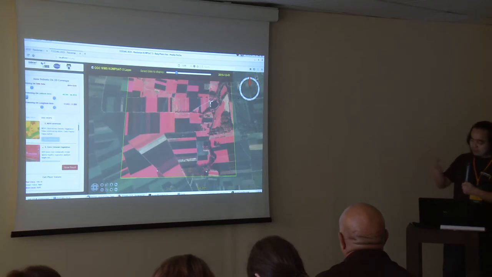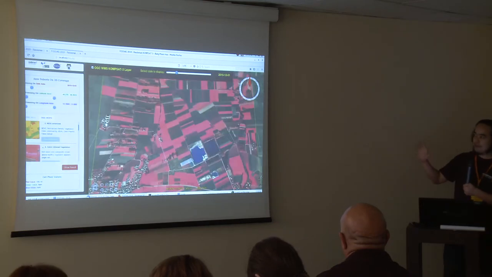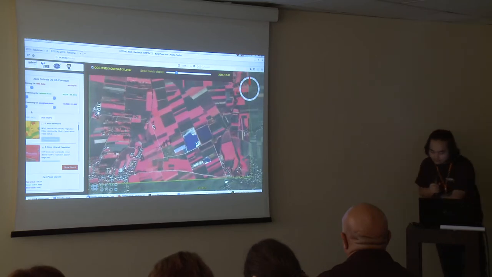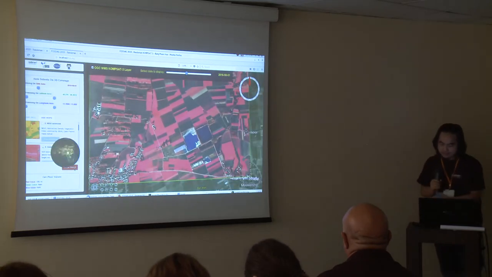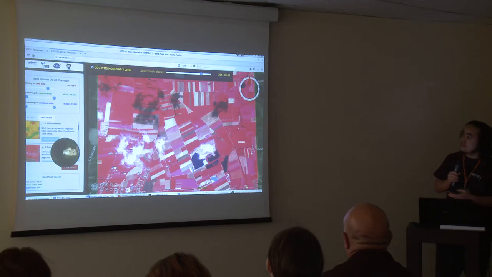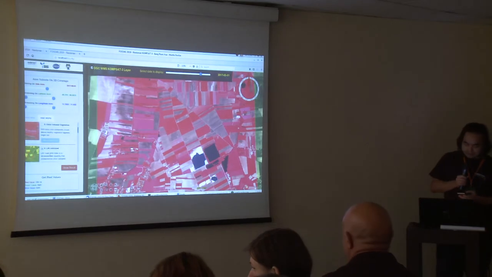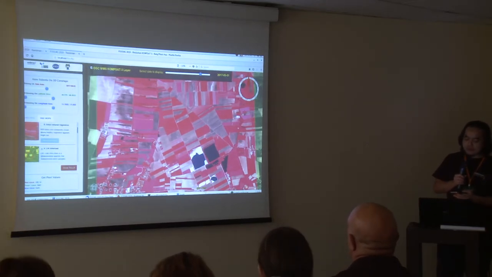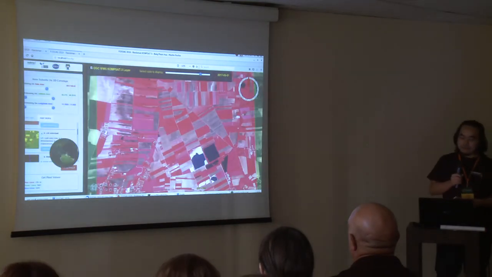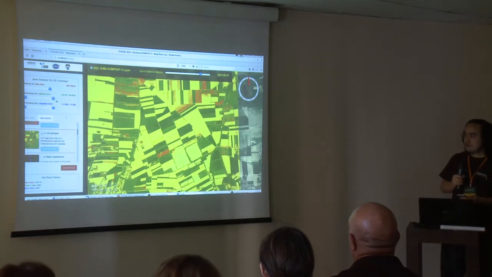Okay, this one is the same demo as we said before. Now I try to extend the query with more streaming. I select another date, with time slicing, and I try to calculate another index, which is leaf area index. You can see the color scheme which I use in the data spec query, and it returns in, I think, a few hundred milliseconds.